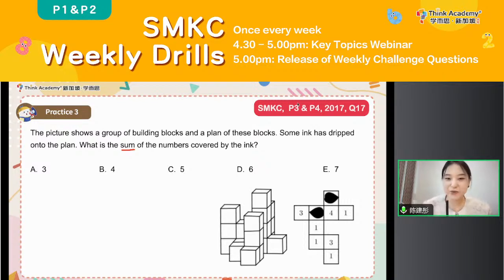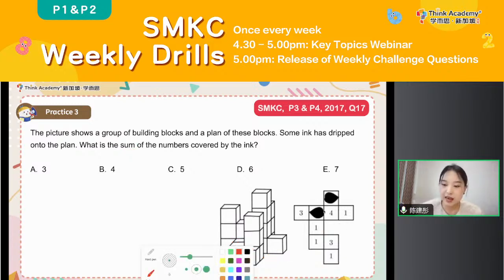Okay, everyone. Actually, the numbers here mean that as for this column, we got how many cubes? For example, you can see the leftmost one, the 3 here. It means that as for this column, we got 1, 2, 3, right? And then this one we got 1, and this one we got 1 cube. So after this, we can make sure the numbers just mean how many cubes each column has. Then probably we can have a look.